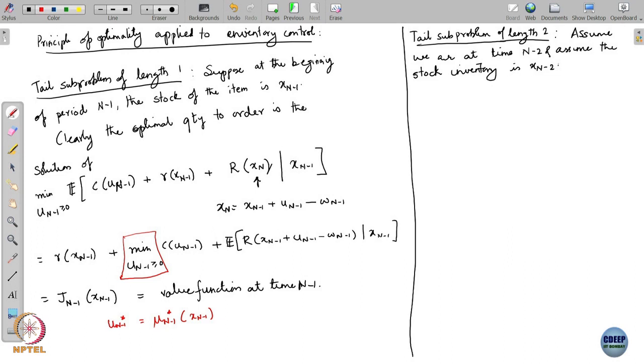Now, what should the inventory manager do at time instant n minus 2? Whatever decision he takes will incur him a cost for that particular period. Suppose he takes a decision to order some goods, he will incur the cost of ordering, under ordering, or whatever; all of that cost for that particular time period is incurred. But that decision also will impact the state that will occur in the future. The state that will occur in the future is x n minus 1. Now, x n minus 1 will get realized as a function of x n minus 2, u n minus 2 and the noise w n minus 2. So x n minus 1 will come about through that.